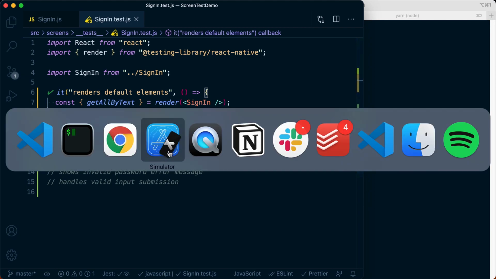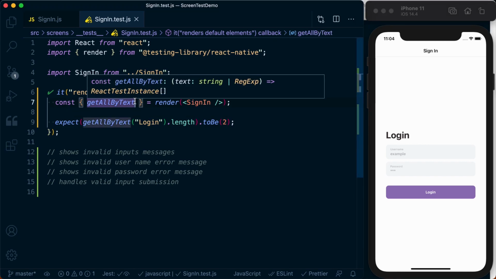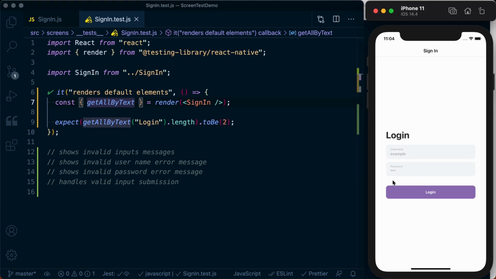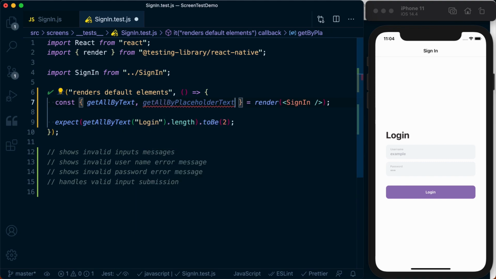So next thing, let's make sure our inputs are actually rendered. And rather than using a test ID for this, I like to use get by placeholder text because the user's actually seeing the placeholder. So we've got this example placeholder and these three stars placeholder. I actually just want the get by. So the difference between get all by and get by is get by will return the first element, get all by will return an array of all matching elements. There's only one instance of each one of these inputs, so I'm just going to use get by.